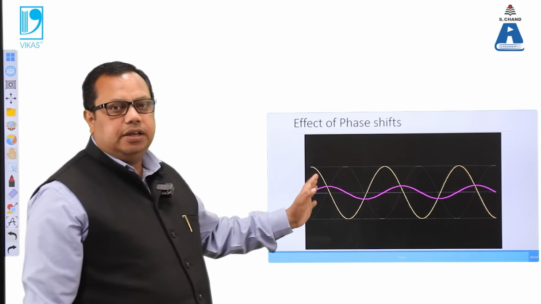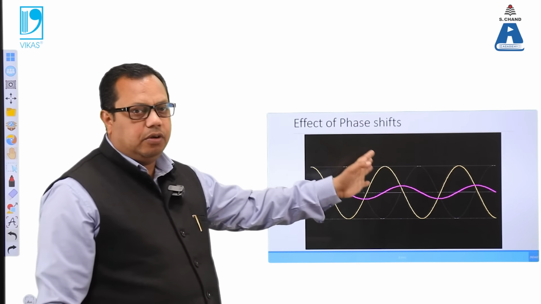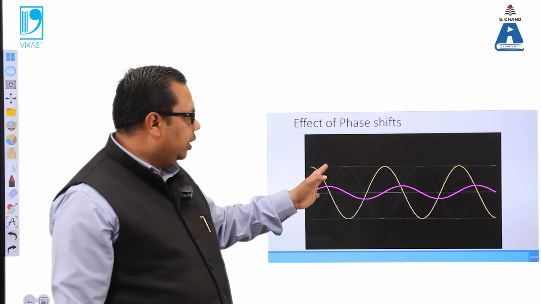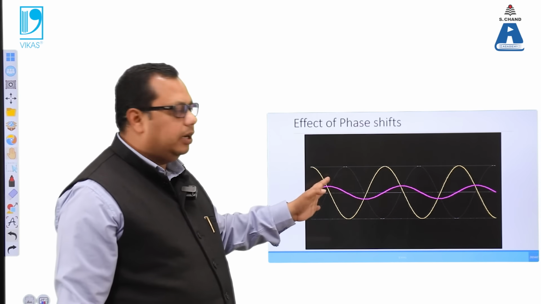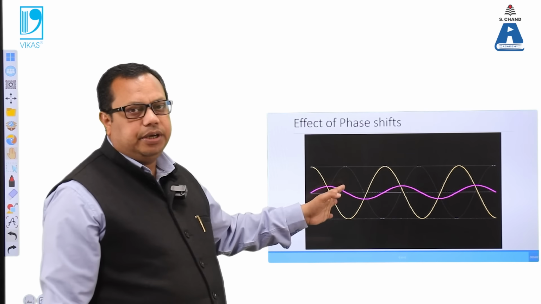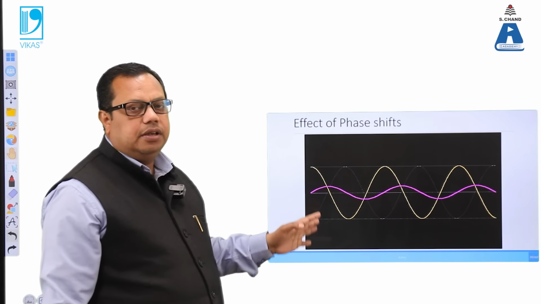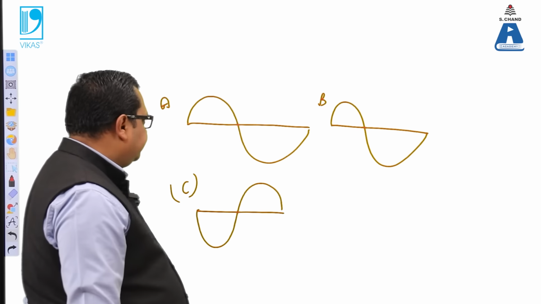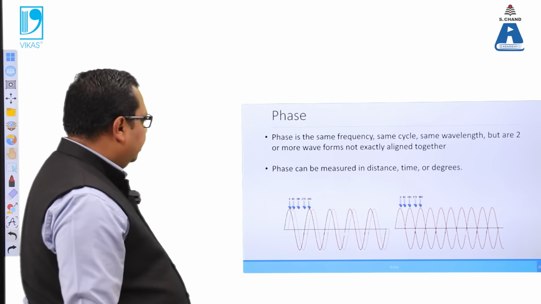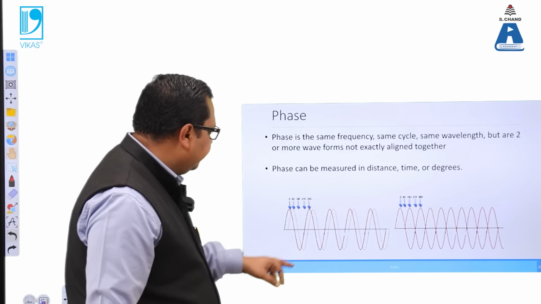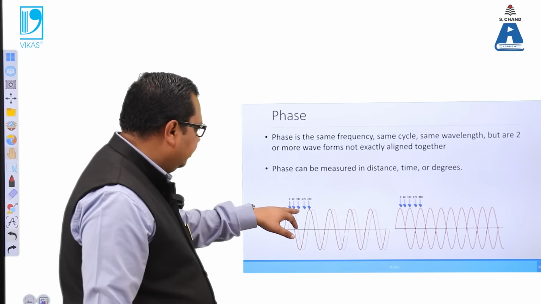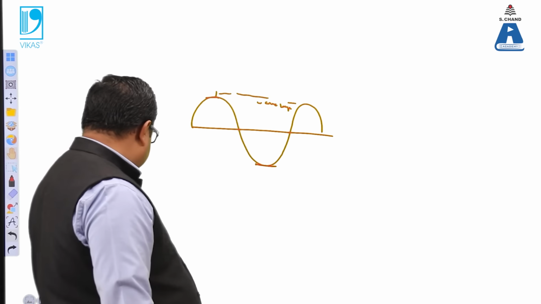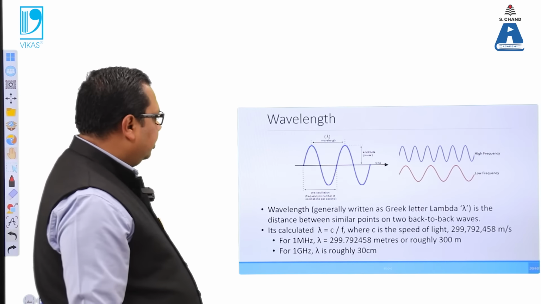Then the frequency will also change, the time period will also change, and the time period is 1 by f. So anytime we want to do a particular calculation, either the wavelength, the time period or the frequency, phase, initial wavelength, we can do it with a particular wave. We can see here that from the particular phase, there is a wavelength, the amplitude, and how the calculations can be done.